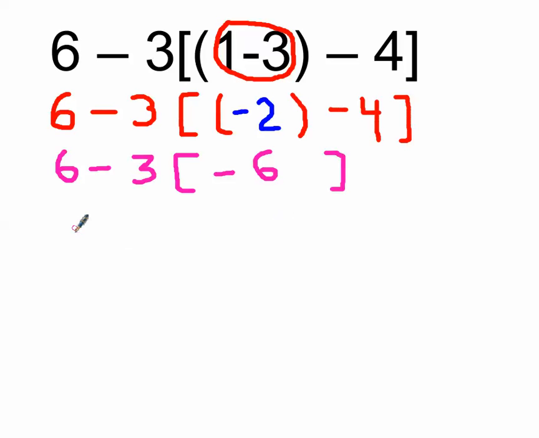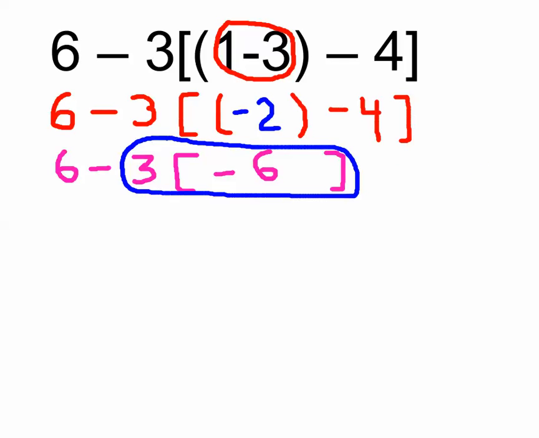Now I determine what is my next step going to be. Well, I have a subtraction and I have a multiplication, so order of operations tells me I'm going to do the multiplication first. So I do the multiplication, but before I do that, I'm going to rewrite exactly what's left that's not part of the step that I've circled. Now all I have to do is fill in the empty space beside the 6 and the subtraction sign. So I have 3, and I multiply it by negative 6, which gives me negative 18.